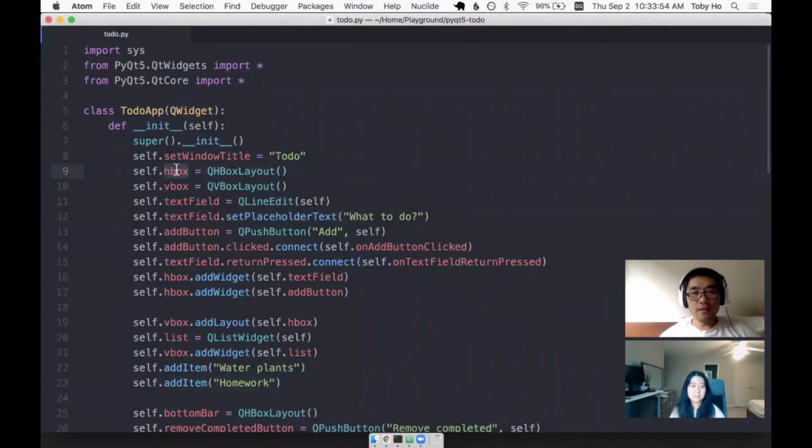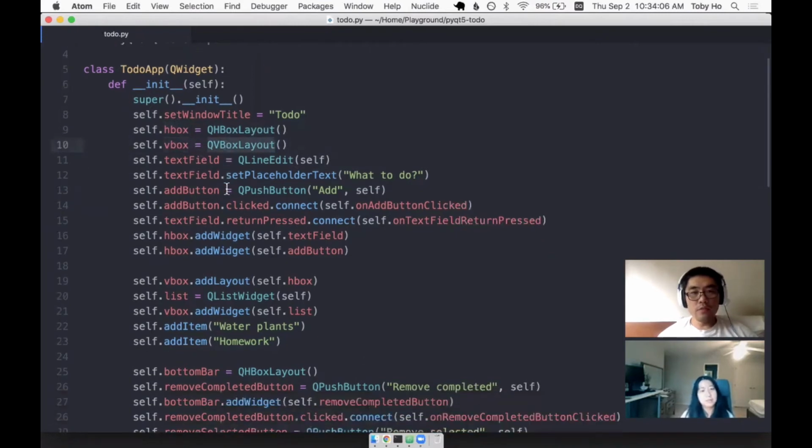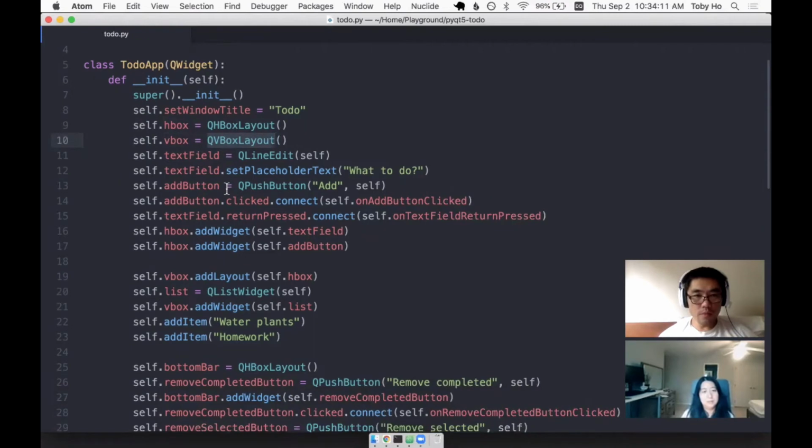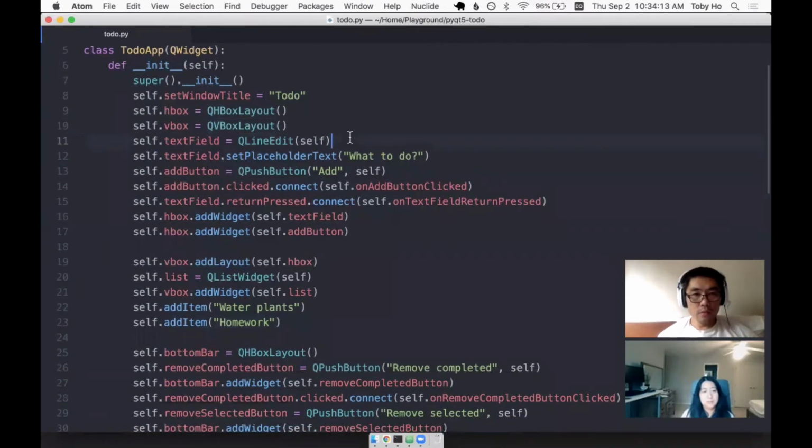Okay, I think I might have inadvertently stolen a lot of terms from Qt because they also have a Hbox and a Vbox. Their Hbox and Vbox are layout objects, which are not totally the same as components. But that's okay. They have a text field called a line edit, and a button is called a push button.